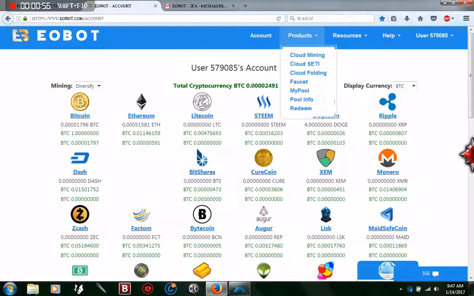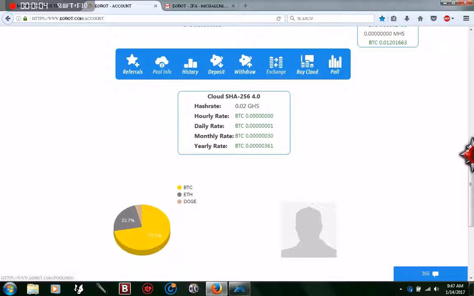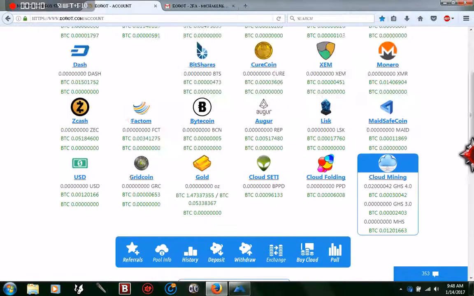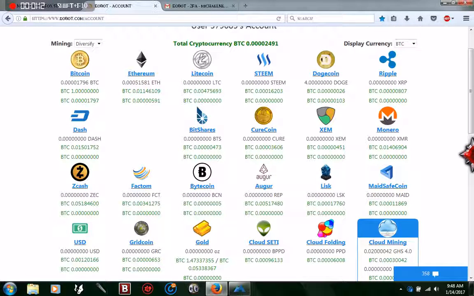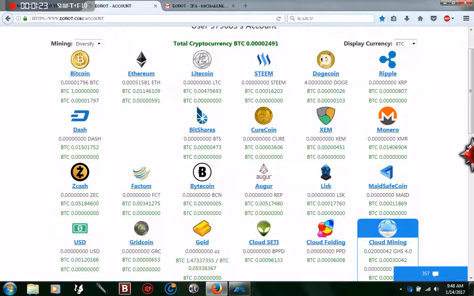Once you sign in, you're going to be greeted with this, and it's going to look like you're mining, but you're not. You don't have anything. You have to get your GHS. The first thing you want to do is right here where it says mining, click the drop down, go to GHS 40, and click it.